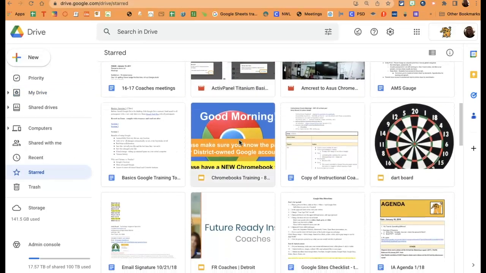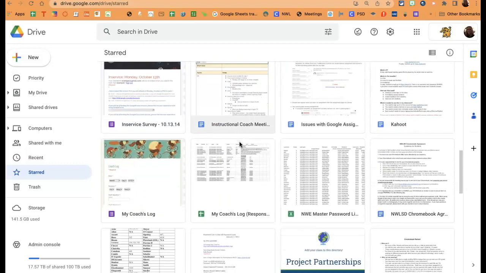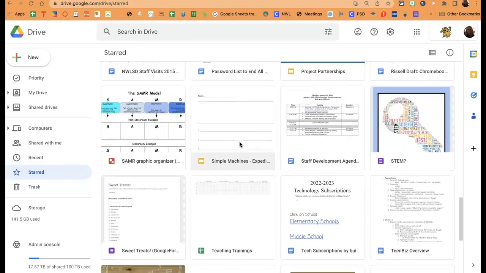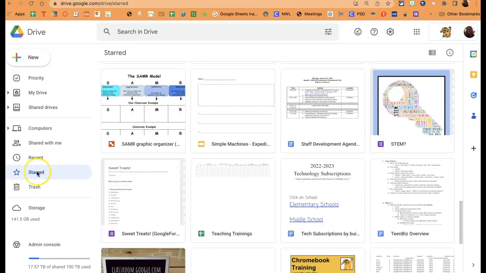Periodically, you definitely need to go back and unstar things so that it doesn't look like mine. Mine has way too many things starred that it's not even that helpful anymore. But one thing to note in both recent and starred is that you can't add any folders to either of these places to try and organize those sections.